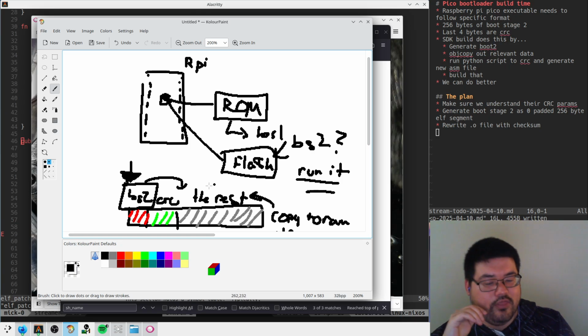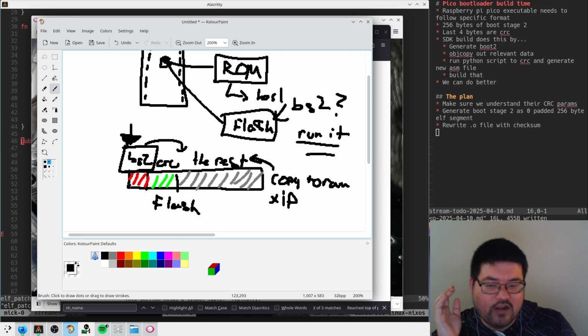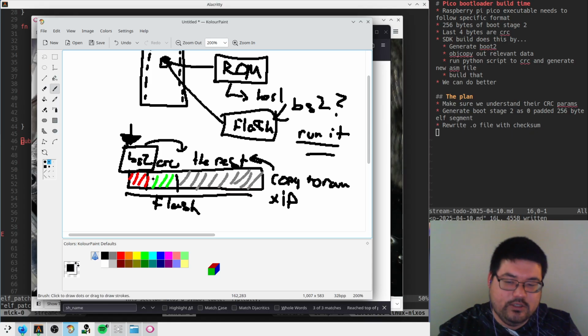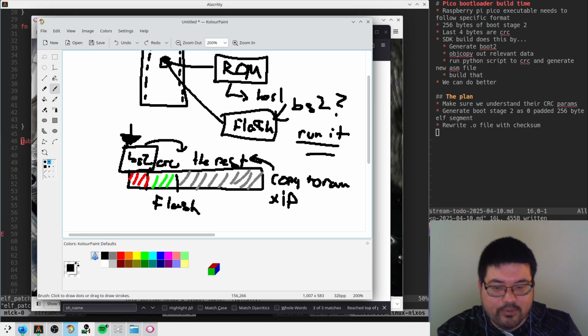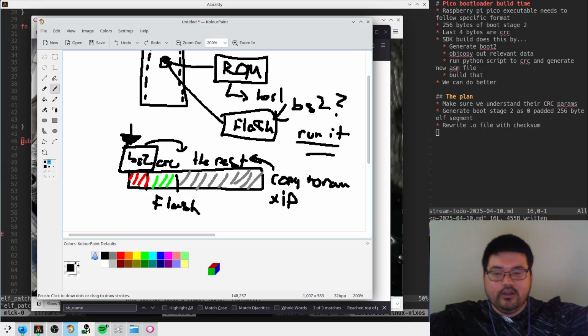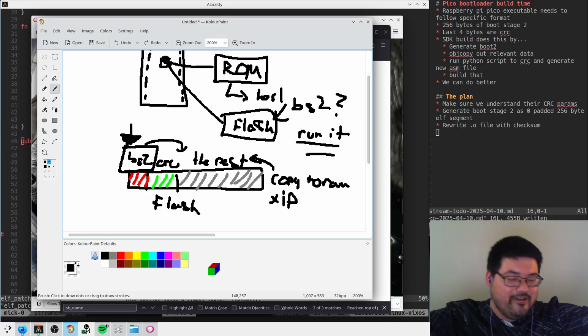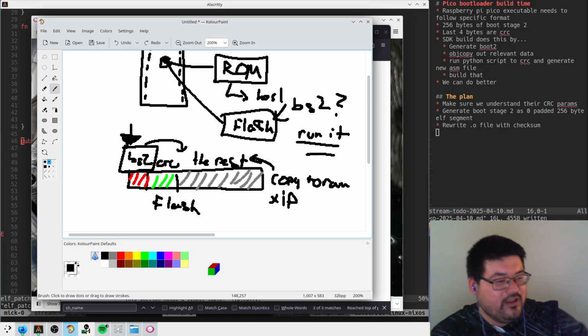Then the thing you upload has this form: your executable comes in with boot stage 2 as the first 252 bytes, followed by a CRC, followed by the rest. And your job of boot stage 2 is essentially just to load the rest of your code.